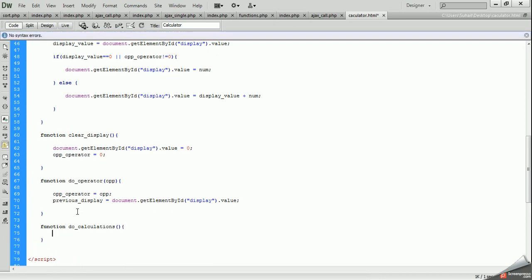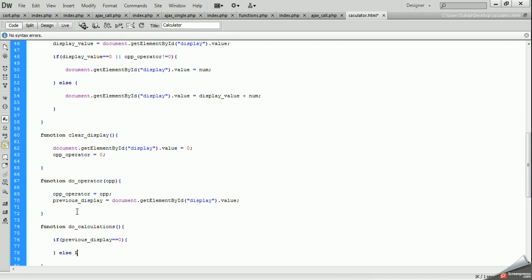Okay. Now let's check if previous display is equal to 0, then it will do nothing. If previous display is equal to 0, it will do nothing.